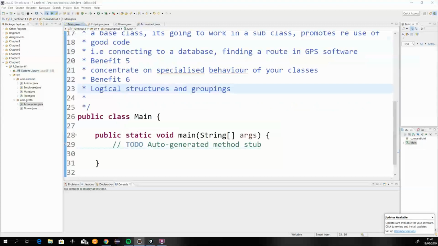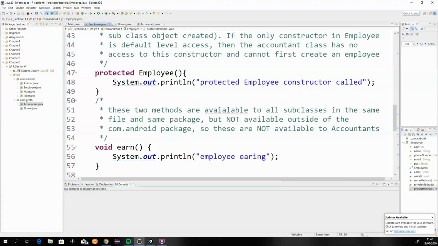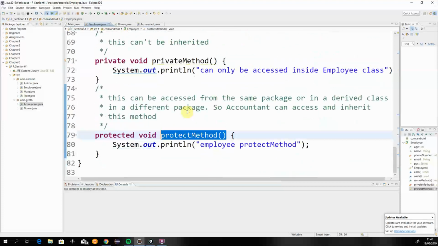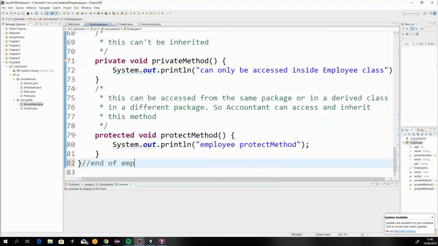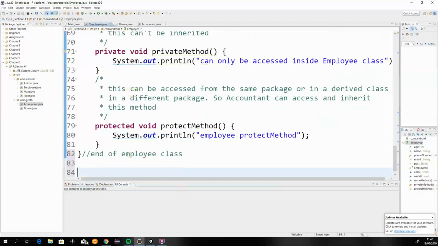Okay. Now, so we're going to go back to the employee class. And this is the end of the employee class. And I'm going to create, let's go down here. Yes, we have accountant.